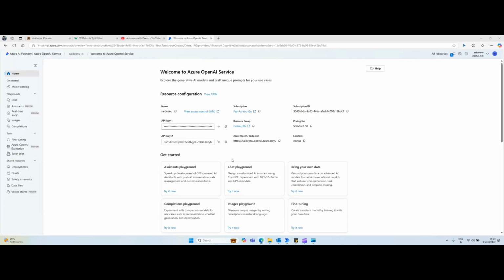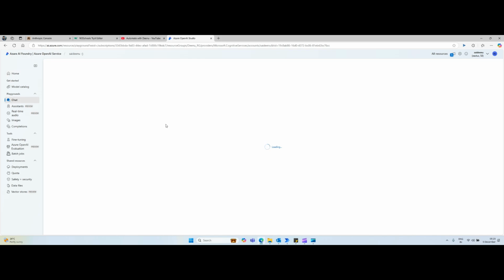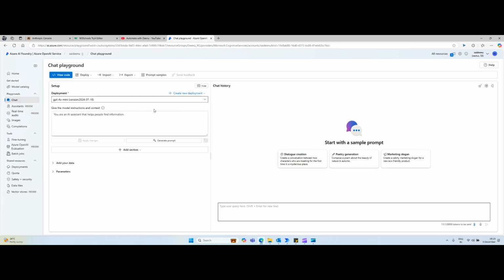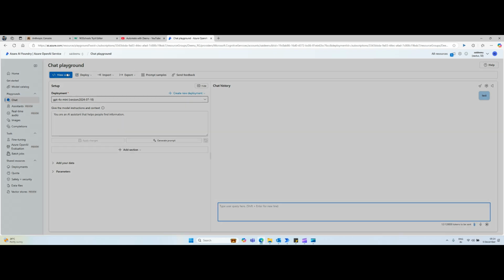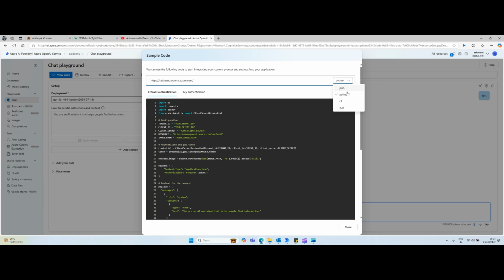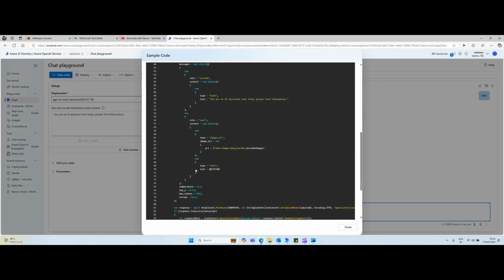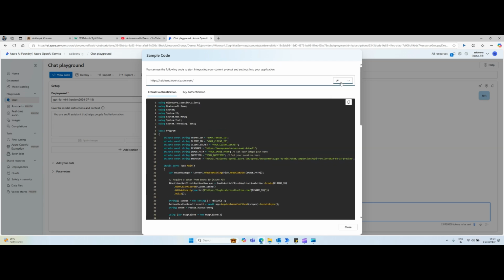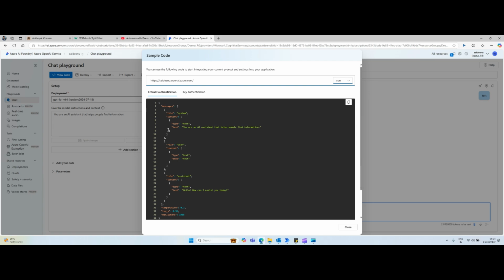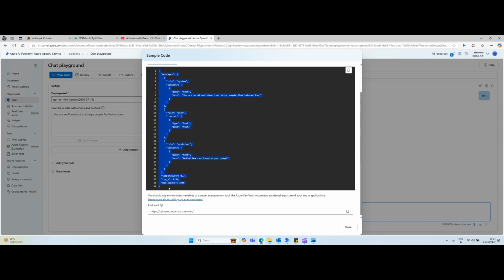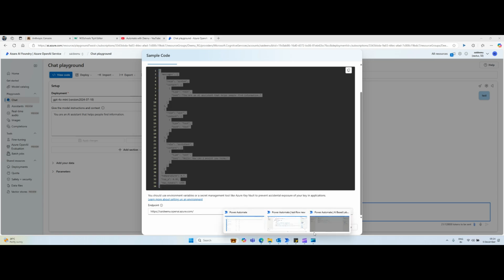If you go to the Azure service, go to the chat. I already created one model for the GPT-4o mini version. You can also create any other version based on your requirement. So here you just type some text and click the play button. You can see View code here, where you can get the data. You can change to C sharp or JSON, and you can get this body content from this sample code panel, and paste it here.